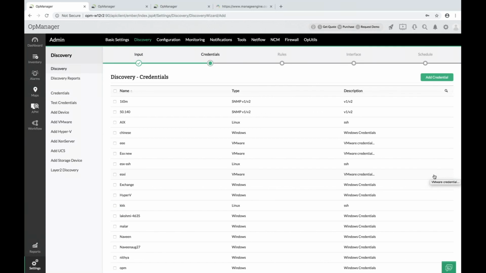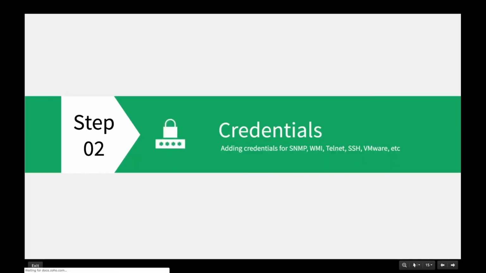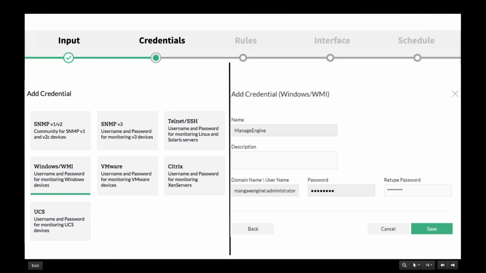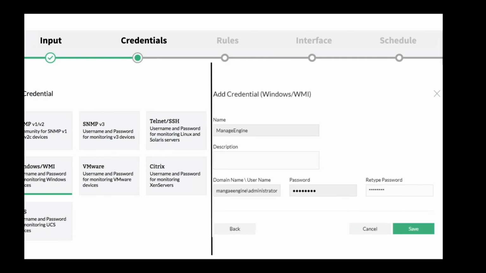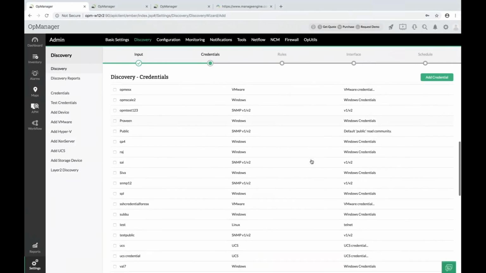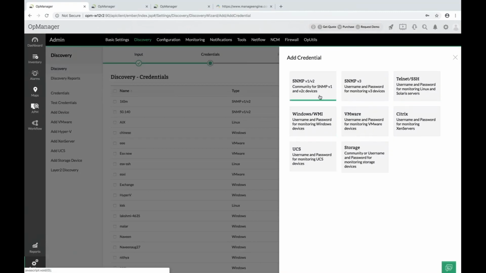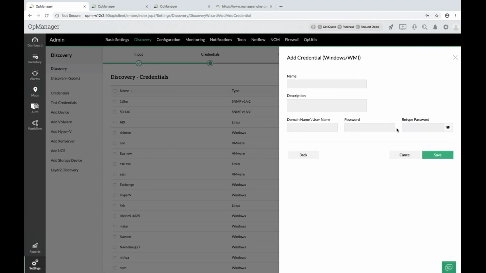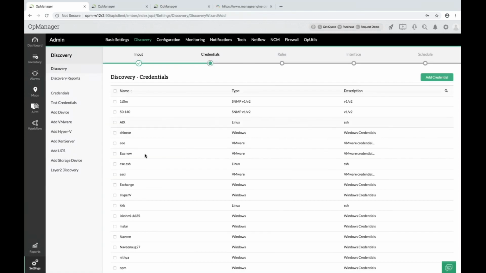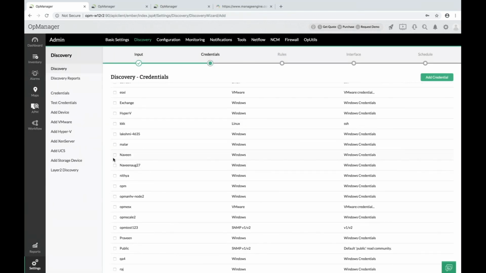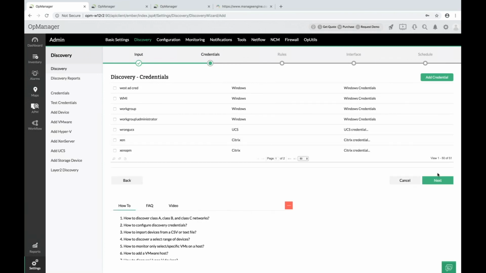Okay, so now you understand the various ways of getting your devices into the tool. And the next stage is the important stage. You need to add the credentials. These are important, and you know what SNMP configurations are done on the network devices, and what WMI accounts are used for the servers. So you need to make sure that all the credentials are added here. As you see, I've added many credentials here, and if you want to add one, you just click on add credential. If it is going to be SNMP v1 or v2, you can use this option, or for Windows you can use this option. Just make sure that the relevant information is provided and save it. And once that is done, it will be available in this list. So make sure that it is added, and then you move on to the next section.